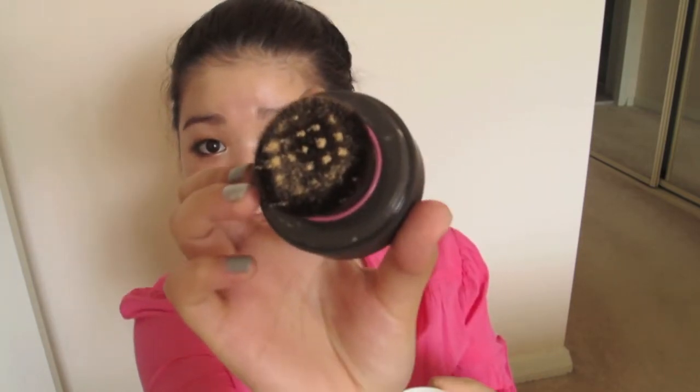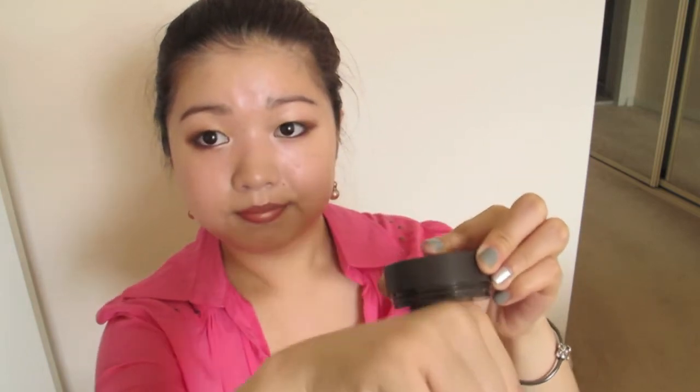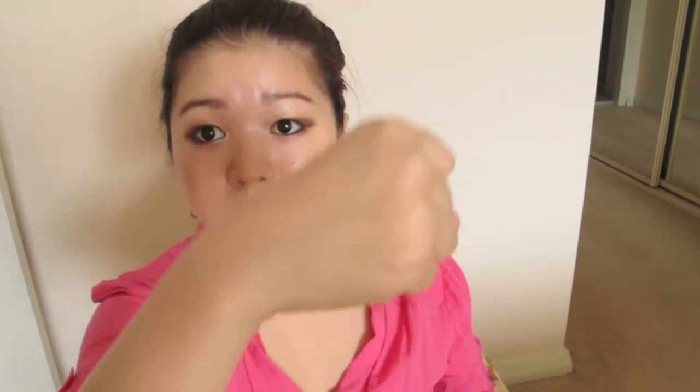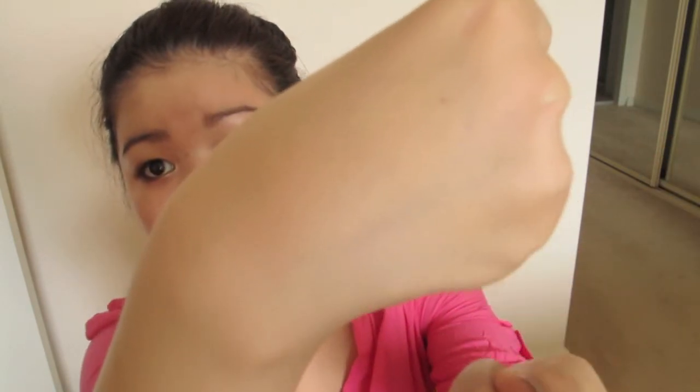Which is a weird concept because people might think: why would you wear makeup to sleep? This powder actually gives you quite a bit of coverage — I'd say medium coverage. It's very light on the skin, and I find that the finish is very similar to the Bare Essentials mineral foundations.